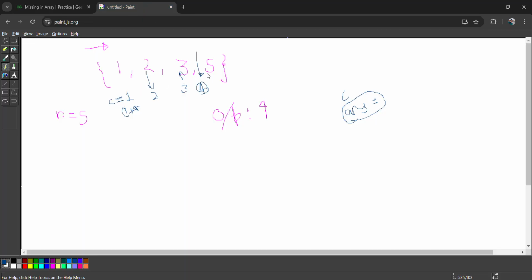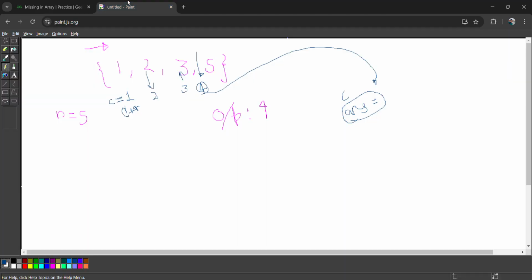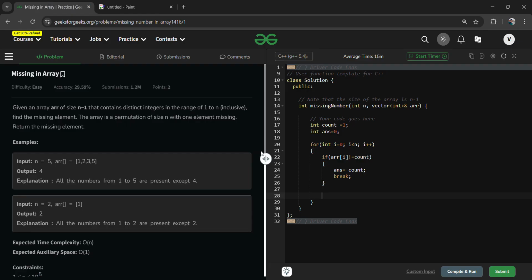Here we know that 4 is not present inside the array, so this 4 is stored inside the answer so that we can easily access the missing element. Then we need to come out from this loop.